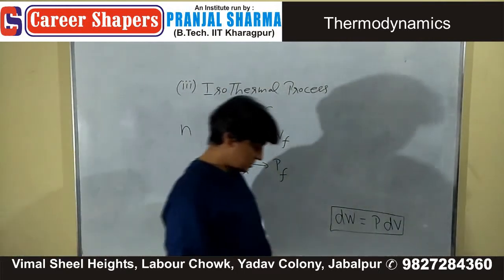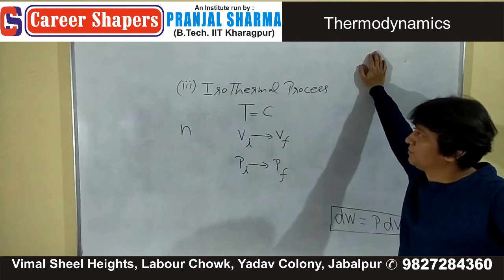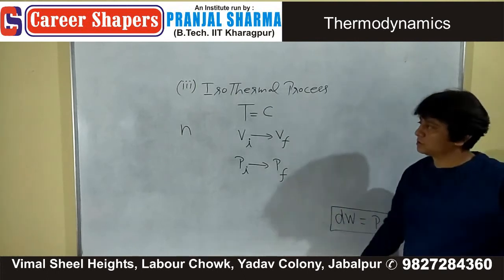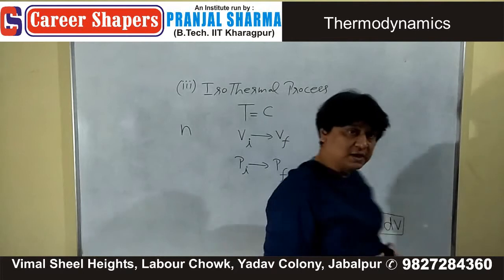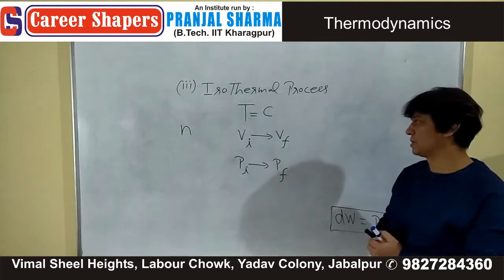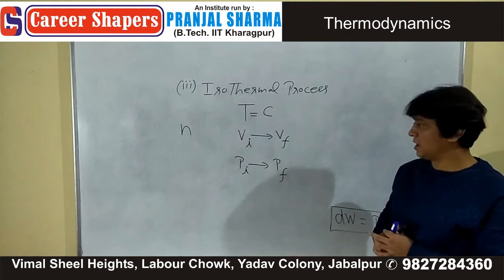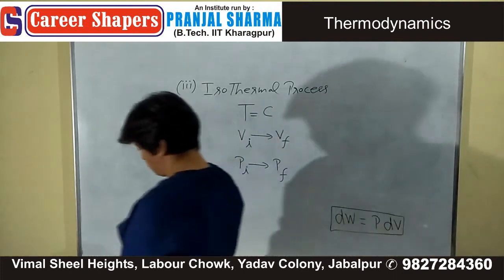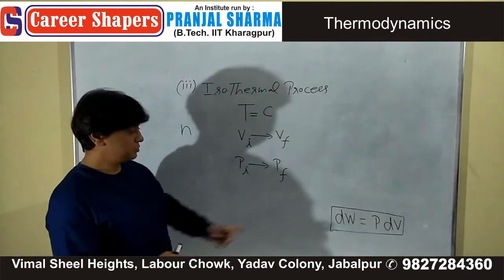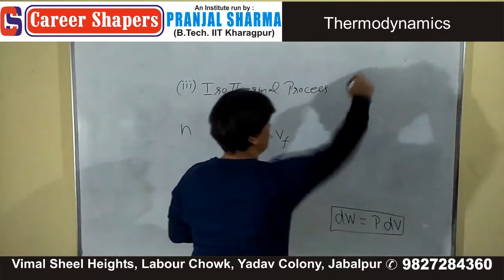Write down the statement. Find out work done by the system in an isothermal process where temperature throughout is T, capital T, and volume changes from V initial to V final, and pressure changes from P initial to P final. Again, pause the video, use that equation, find out work, and then come back and see how do we handle it.